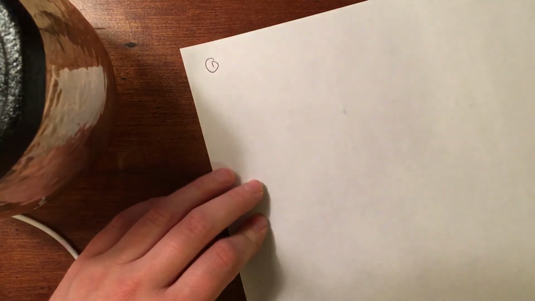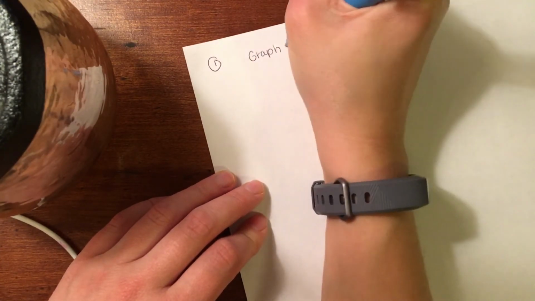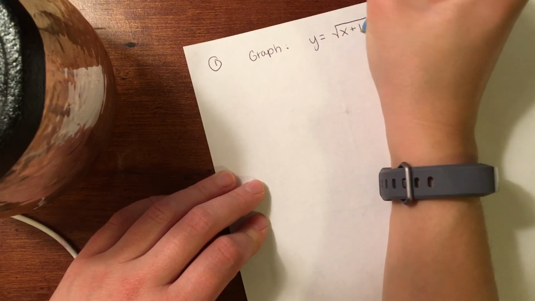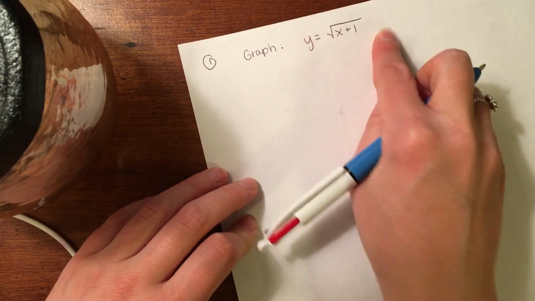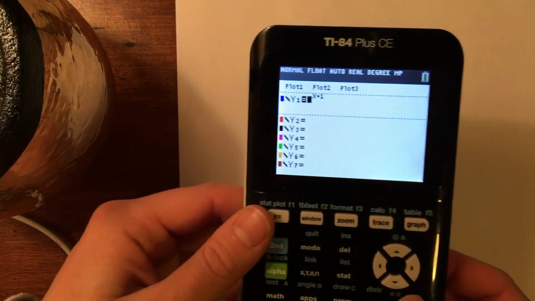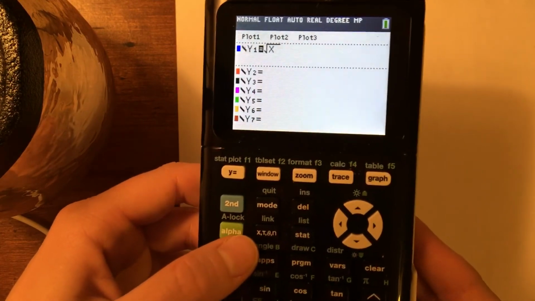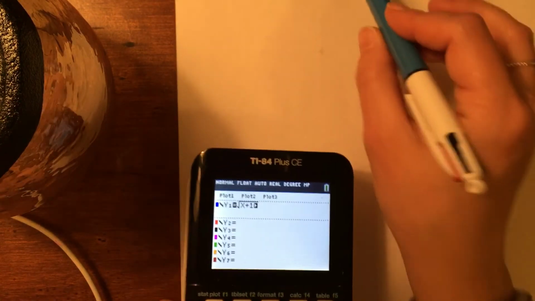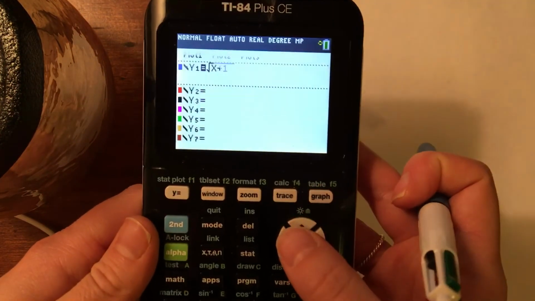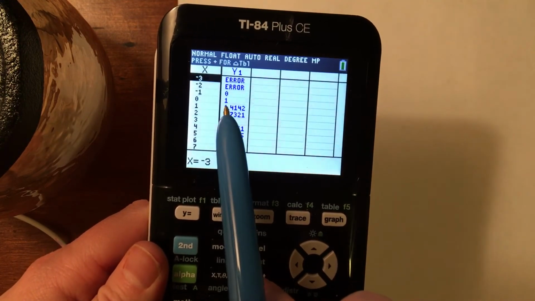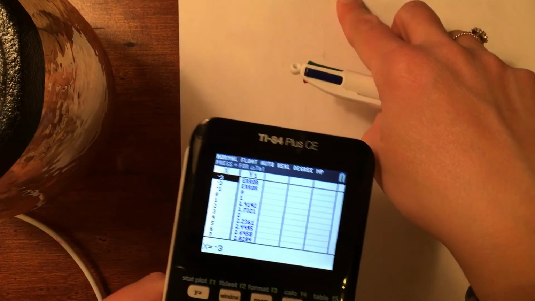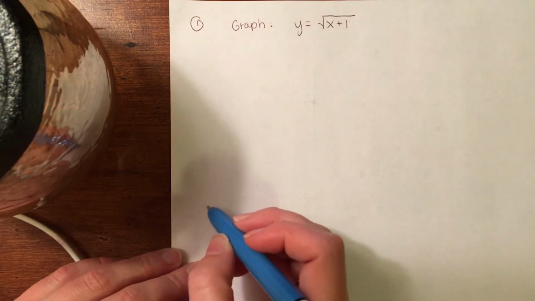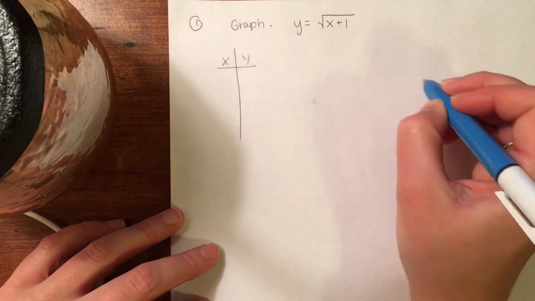Question 1: I want you to graph y equals the square root of x plus 1. This one is being shifted. Make sure when you put in your calculator you have y equals the square root of x plus 1. Keep it underneath the radical, okay? It's underneath the radical, so keep it underneath. And when you go into your table, you graph that first point after error. It's going to be different than the one on the front, just because it moved left 1. Left 1, okay? So you're going to graph that. Skip halfway down. I want to see your XY tables, okay, and your nice, beautiful graph.